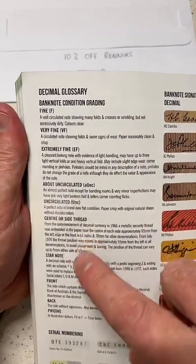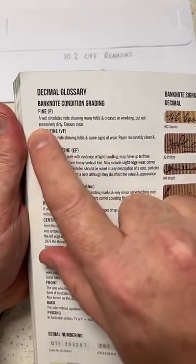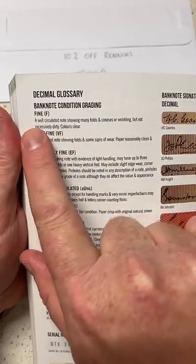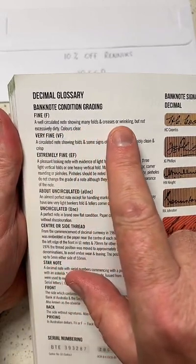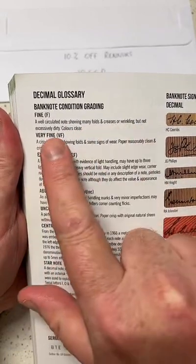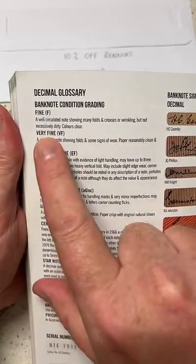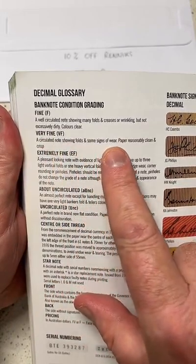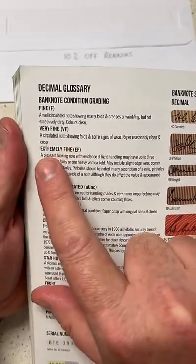So it tells you how to grade it, or what the definition of a particular grading is. So fine is F, and it means a well-circulated note showing many folds and creases, or wrinkling, but not excessively dirty. Colour's fairly clear. Then it goes up to very fine, a circulated note showing folds and some signs of wear. Paper reasonably clean and crisp. And it keeps on going up.